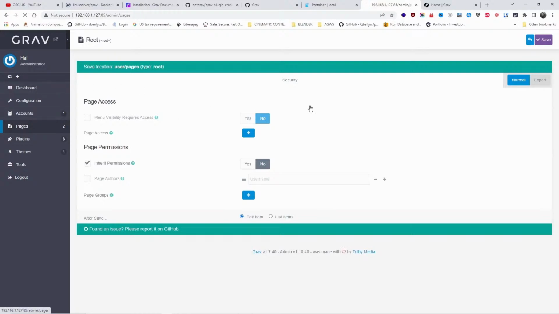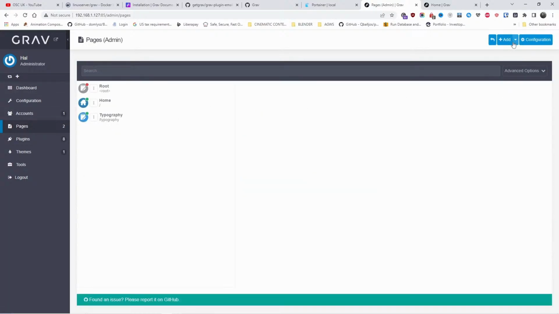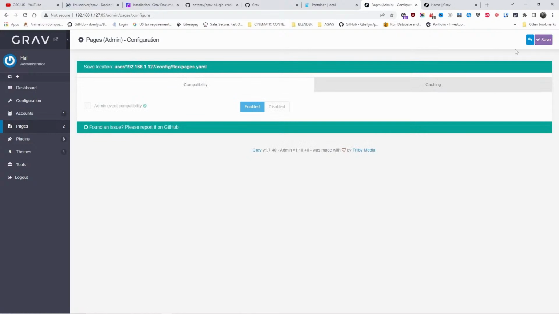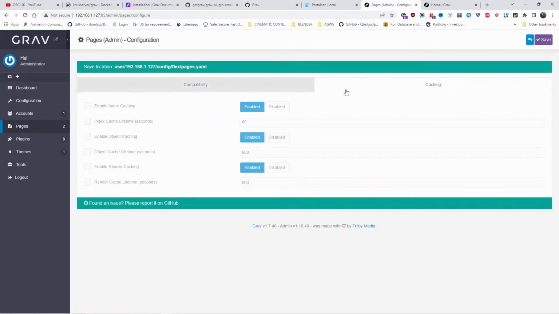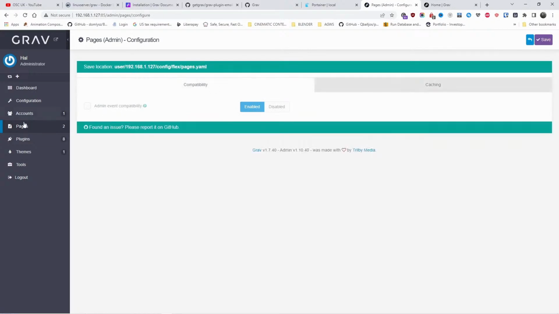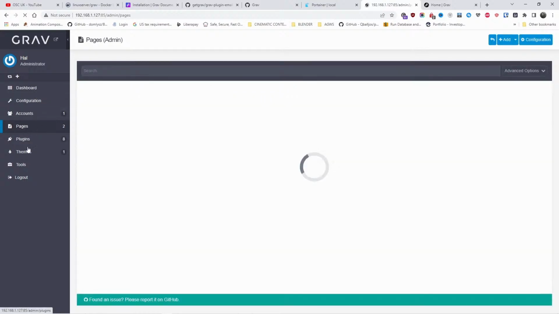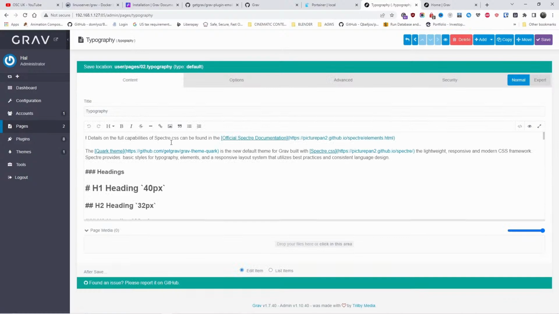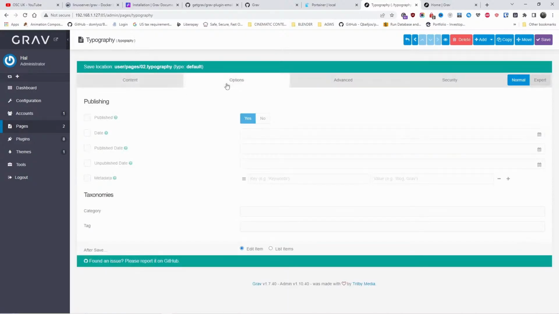You can go, and I think you can actually create a new page, as you can see up here, or you can create folders or even add modules. Configurations, caching. It's quite fast, I must be honest. So I think it is worth looking into it. Here you can actually edit the page with the content. You got the options. You can publish it, unpublish it, the dates, metadata, taxonomies.